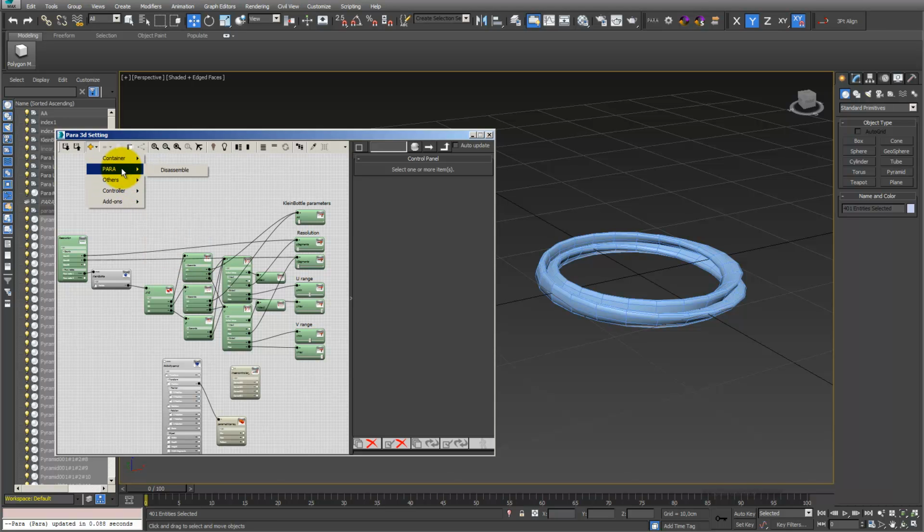You can go into Para and just install new functionalities for Para3D, for example, like this disassemble tool, which is really excellent for digital production. There are things like this labeling, where you can just add labels to explain your para flows a little bit better.